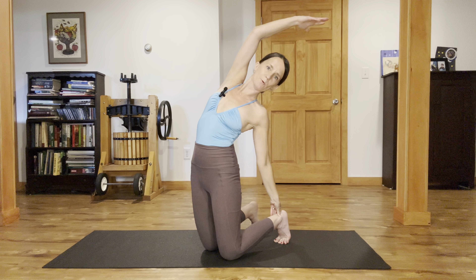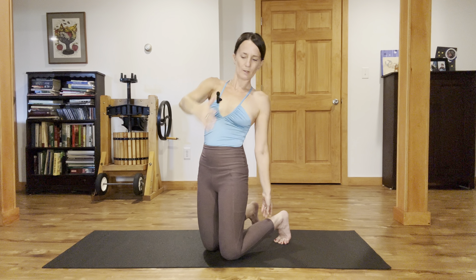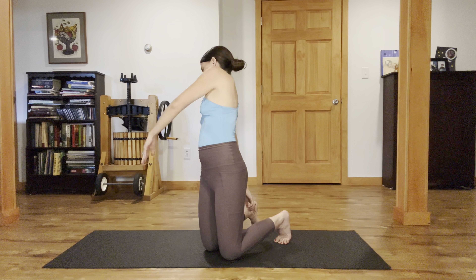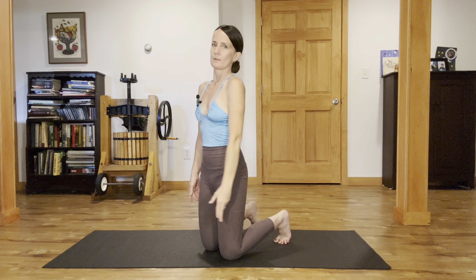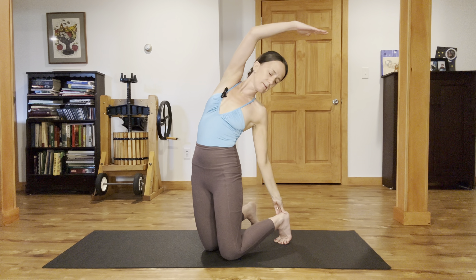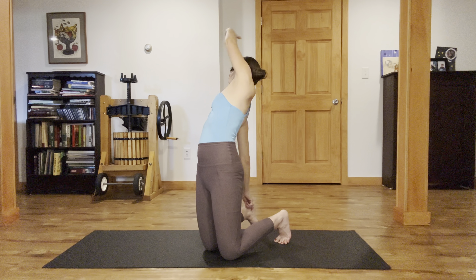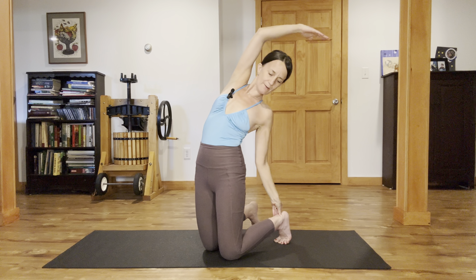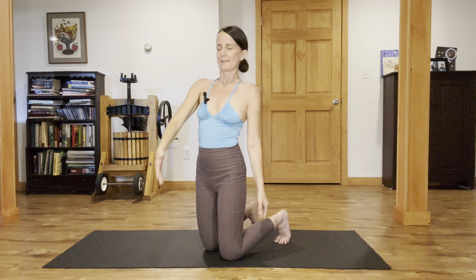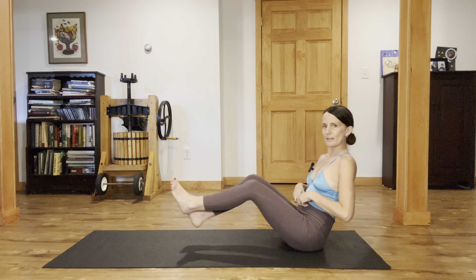Left fingertips down. Right arm up and over. Look down at your left foot. Inhale. Exhale. Come back and switch. Inhale left arm up, look toward your right foot. Exhale. Switch. Keep flowing side to side. We always end with that left side crunching — this is the flow of digestion. Exhale. Shake your hands off. Draw the belly in. Swing your ankles underneath and extend your legs out straight.